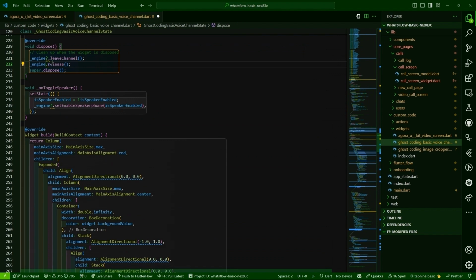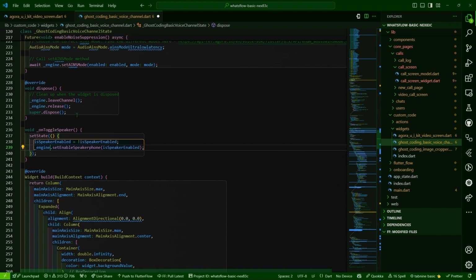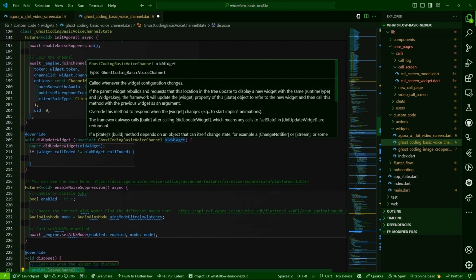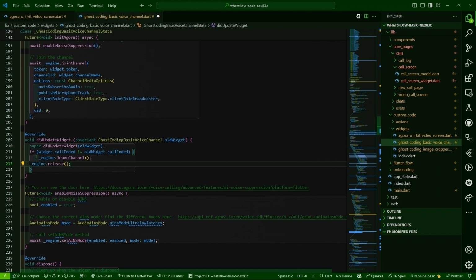So there we go. That doesn't need to be null or anything, so that's fine. Let's go ahead. Let's grab this engine leave channel and release, and do the same here. So like that, perfect. All right, and we are good.